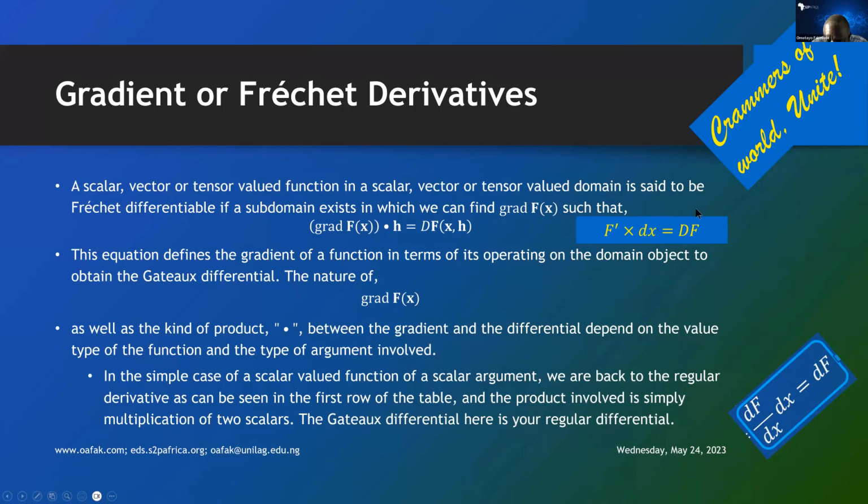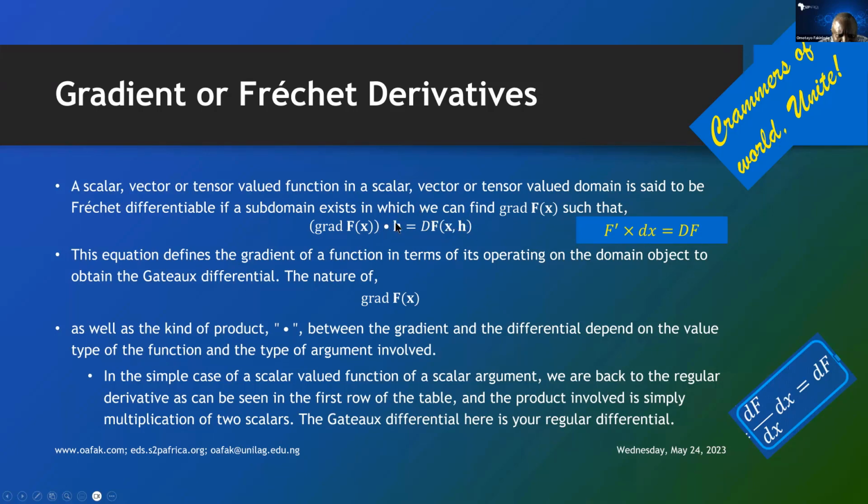So what happens is that this is always computable, no matter what quantities we are dealing with. This is always known, because if the domain is a vector, this is a differential of a vector. If the domain is a tensor, this is a differential of a tensor. If the domain is a scalar, this is a differential. So the only unknown here is the thing we are trying to find, which is the derivative. What this line is telling you is that if I give you any function, go ahead and compute this Gateau differential.